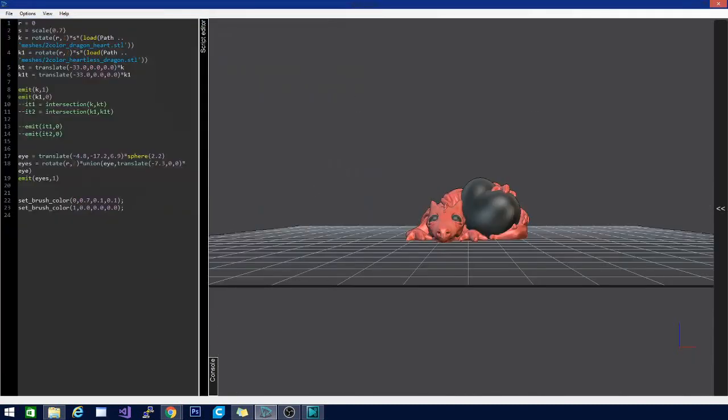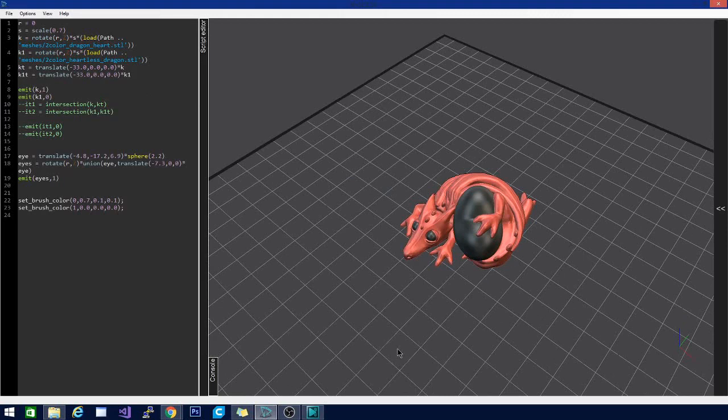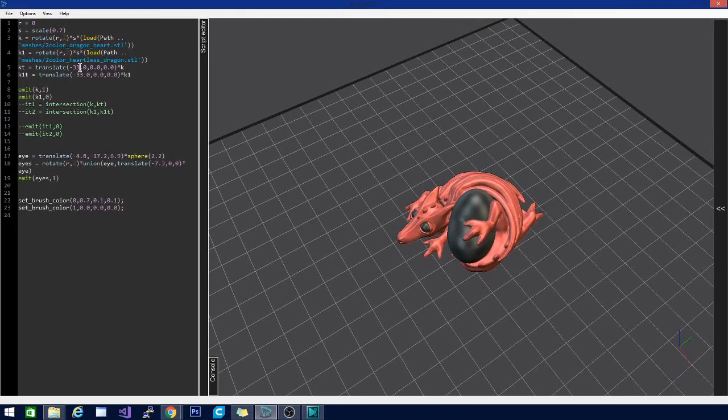And you can see here there is the dragon, and then there is also the heart, and it has the code for what is done to each of those. Okay, so K is representing a rotate. It's rotating the path. So it's loading this model and then rotating it the way it wants it. This is doing the same thing to the heart, and then it's translating and moving these. So the translate is basically just a movement. So if I take this to minus 44, you'll see it. Maybe not from this angle here. Let's try this one.